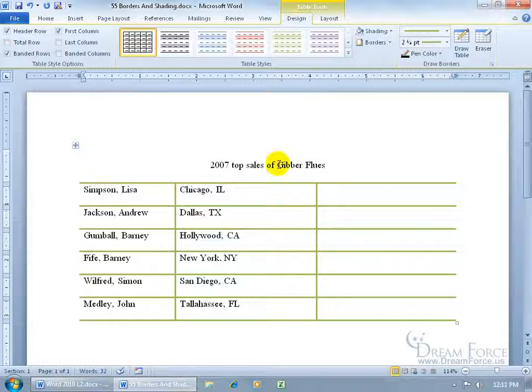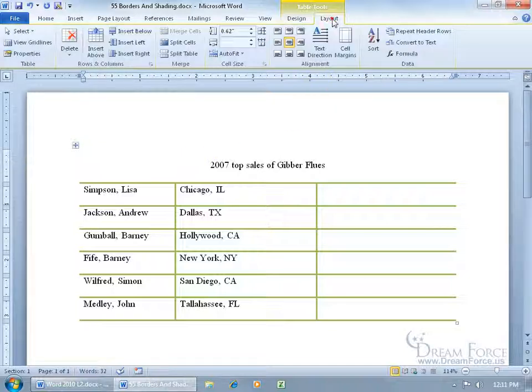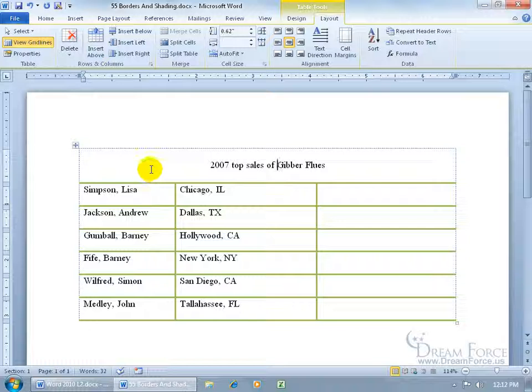In fact, that brings up a good point. If I'm looking at this going, is this part of the table or is that just text above the table? Well, there's two ways you can figure it out. One way is when you hover over this text, you can see the tag, because when I hover off, the tag isn't there, so that means that I'm not hovering over a part of the table or a cell. So when I hover over it, it brings up the tag, well, then you know you're within the table. Another way to figure out if you're within the table is to come up here on the Layout tab and go to the Table group and click on View Grid Lines. That way you can see that it outlines the table so you can see where these cells are, how big they are, and be able to actually click within the cell.